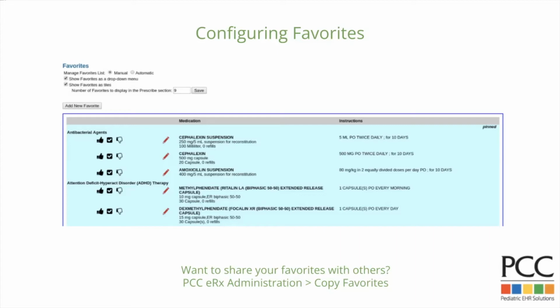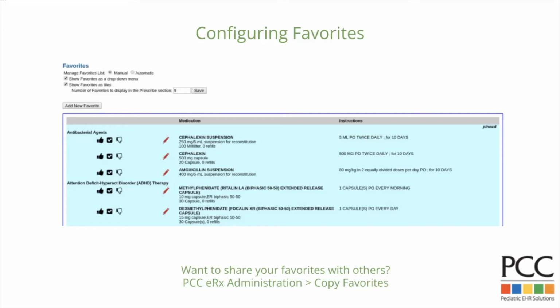The automatic favorites instead will pay attention to everything that you're prescribing throughout the day, and will create favorites for you based on the prescriptions that you've written. So it's over a 6-month rolling average, and it will create those favorites, and they kind of flow in and out of popularity depending on how frequently you're prescribing them. There's a limit of 20 things that it will remember, and so you might write only 15 or 20 different drugs, so that could be useful for you.